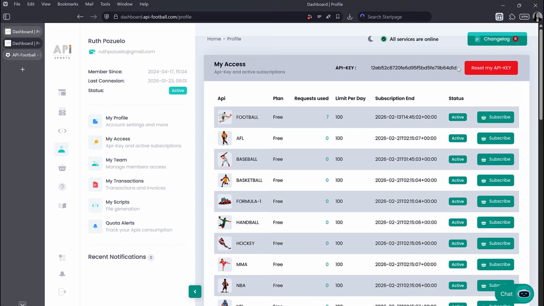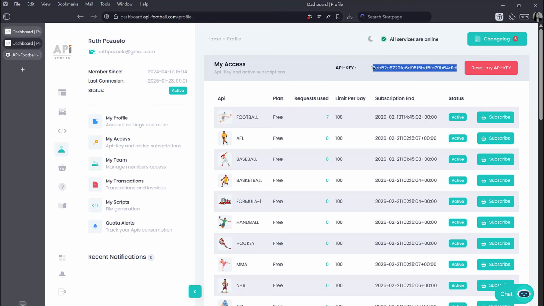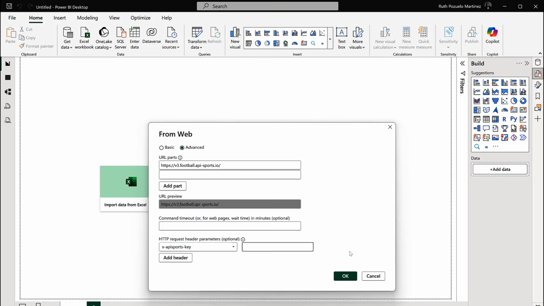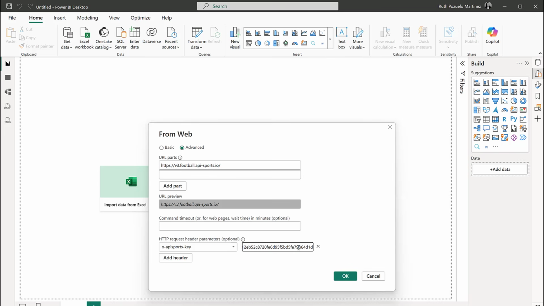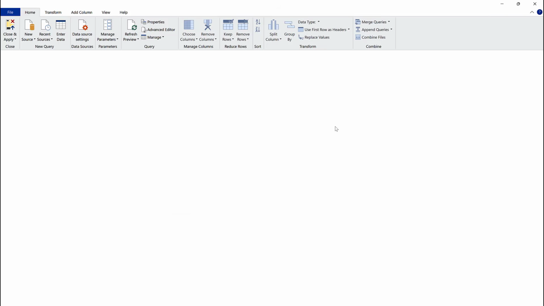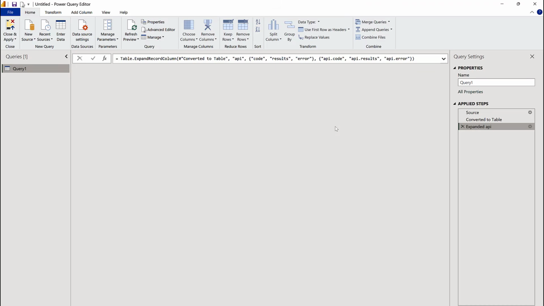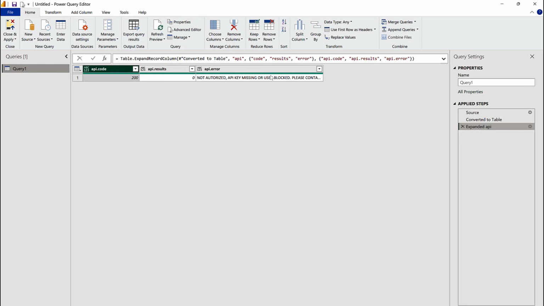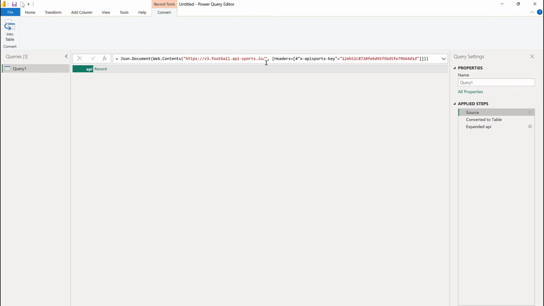So here you have my key. I will copy and paste it here. That might not give us anything because the URL is not complete. Exactly. So this is our URL, this is our key. Let's go back.